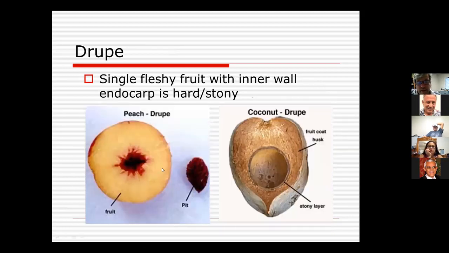A drupe is something that has a hard seed in the middle, or a pit, and some kind of a fleshy component. Peach is the one we usually think of, but a coconut technically is too, because of the center part of the coconut, when you look at the whole fruit. It's a little different. But the main one we'll think of probably is peach being the main drupe form. So peaches and plums and things like that.